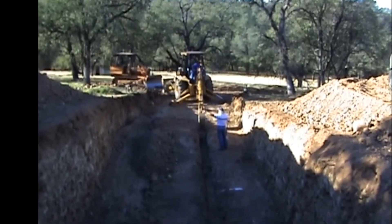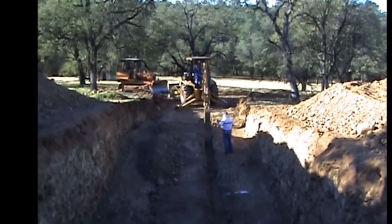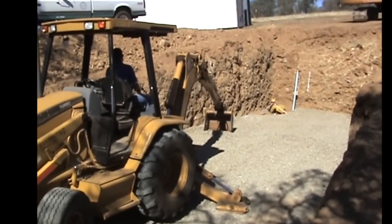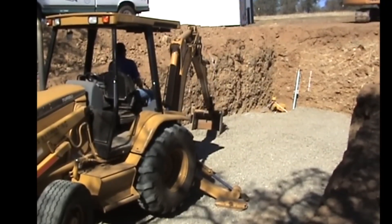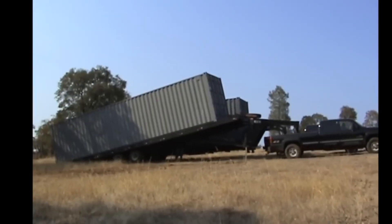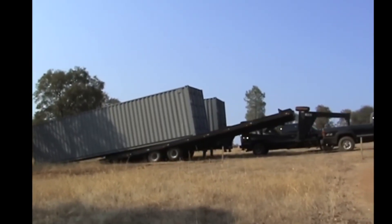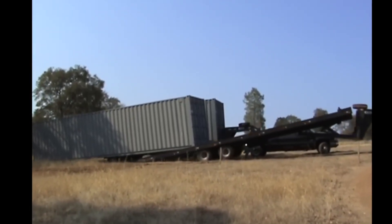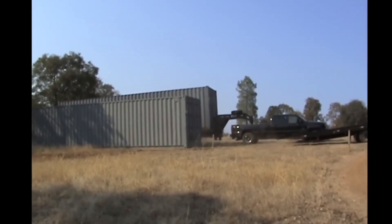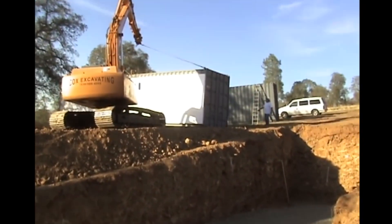Using underground shipping containers comes with its own set of pros and cons. On the benefits side: you can buy a used container at a fraction of the cost of a concrete structure; their modular build allows easy modifications; and since cargo containers are highly portable, you can have a unit delivered directly to the site. On the challenges side: you cannot use a container underground without modifications — burying one as-is will cause the roof and walls to cave in. Adding a ventilation system, new flooring, insulation, and framing can be time-consuming, tedious, and expensive. There are multiple examples of people who failed to ensure adequate reinforcement and had their container walls collapse within days.